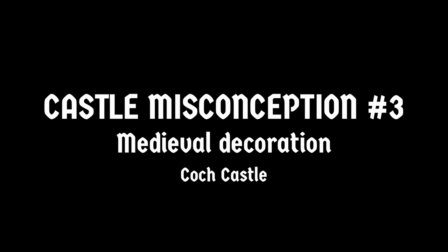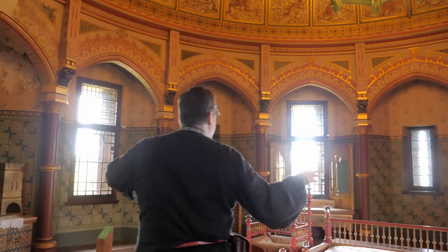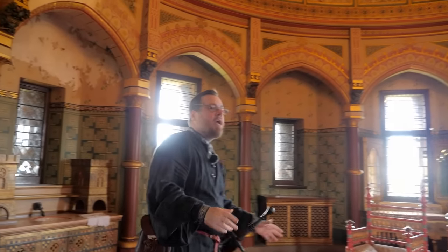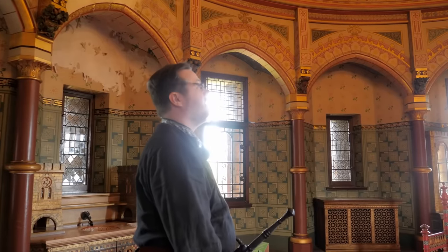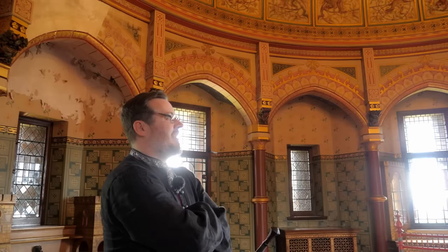What is almost frustrating about how great this is — it really demonstrates how little we see authentic medieval decoration. Where in film depicting the medieval period do you see rooms like this inside castles? Hollywood has a different medieval style in their head that they think will look better for people, instead of trying to depict it more authentically. Because it looks phenomenal.